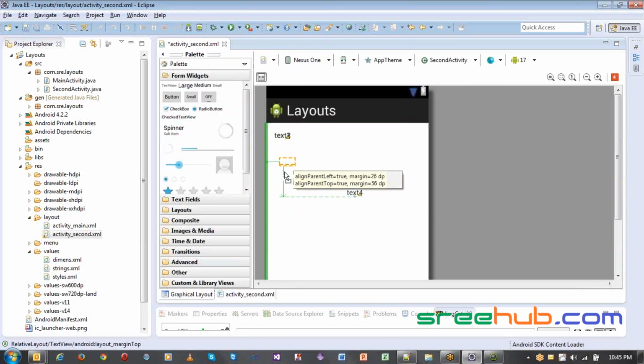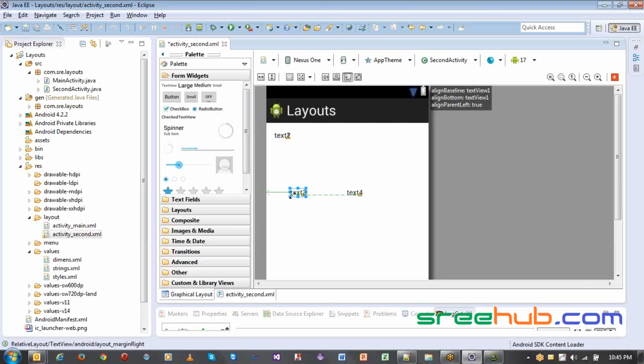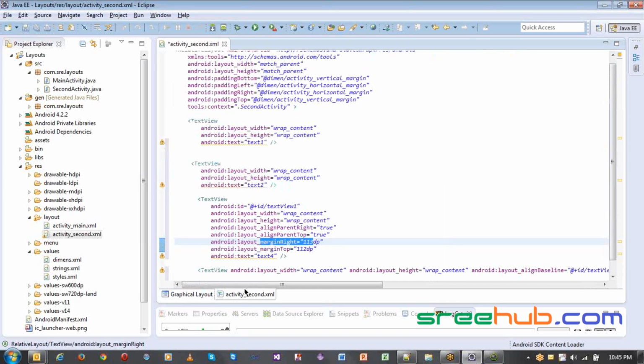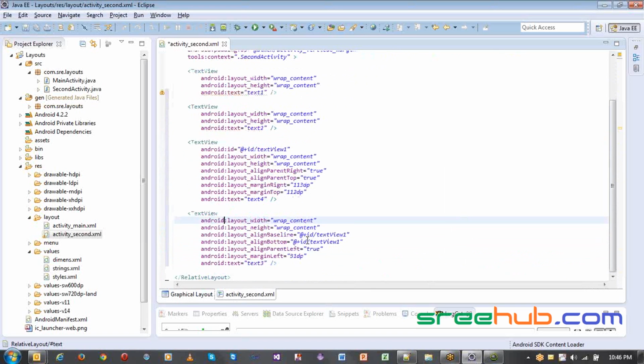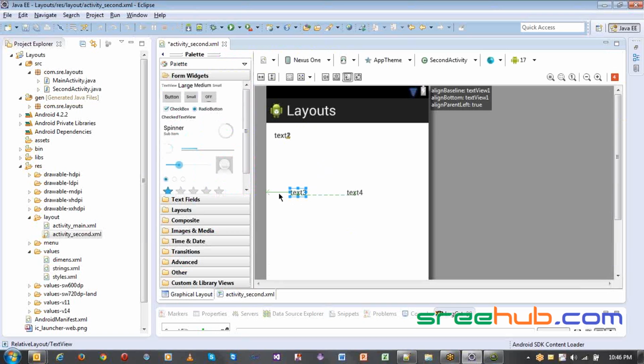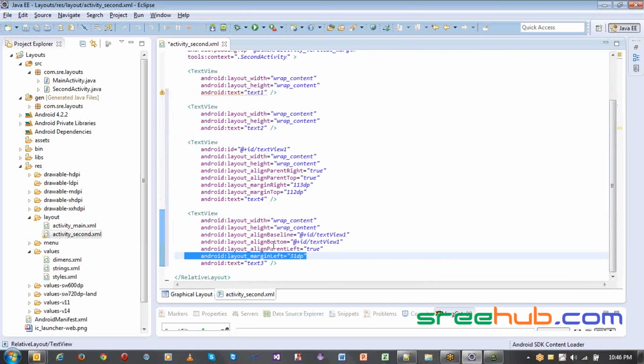In the same way, let me drag and drop something. Now you can see this is related to 2 things. One is your margin left maybe. If you go back here, you can see that you have a margin left with 31 dp. You can see this control margin in dp, and you can see it is with respect to the parent. Now you can see automatically it inserted an ID for this.